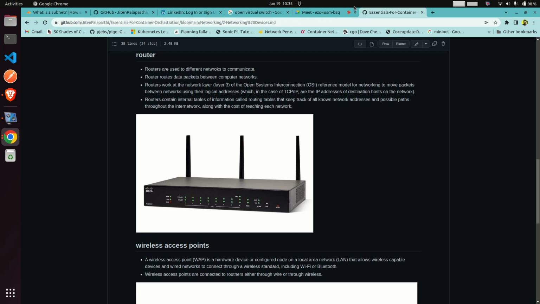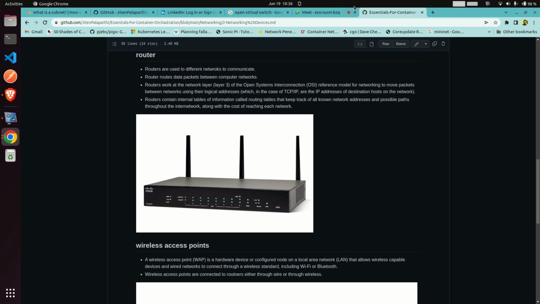But from the router another network is established inside your home, because all the devices inside your home which are connected to your wireless router form a network. And then that router has a cable connected to a switch, which has its own network. So it basically all depends on the architecture.